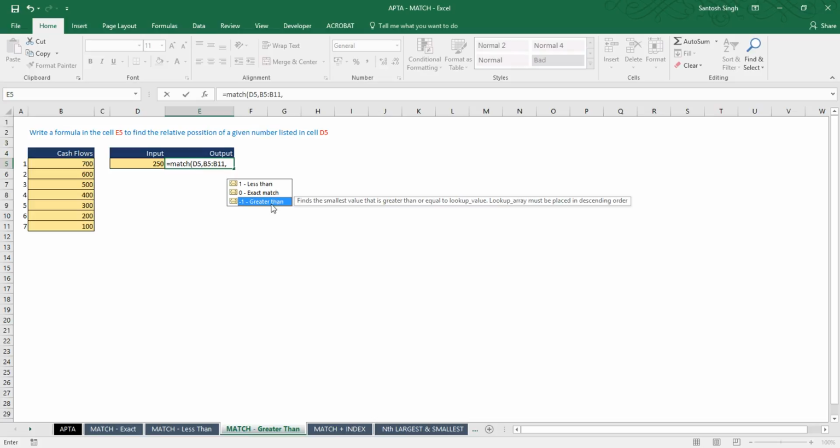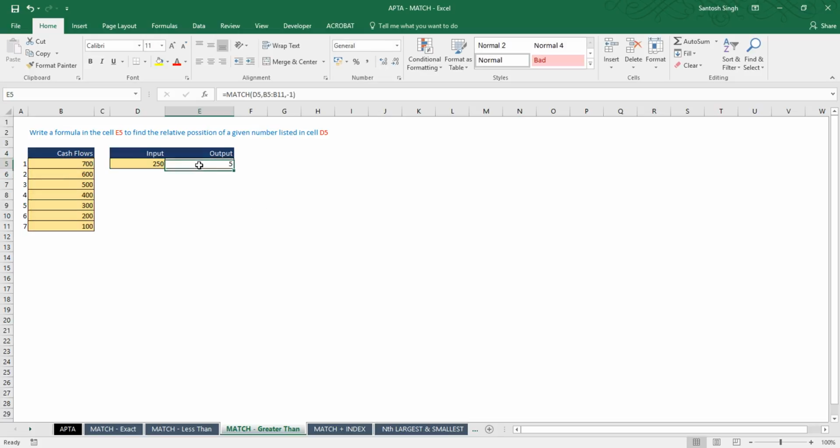So we select -1 or greater than option, and then we close the bracket and press enter. Now the answer for this match is 5, which means that the match function is telling us that a value of 250 or greater than 250 has been found in row number 5 in this table of B5 to B11.